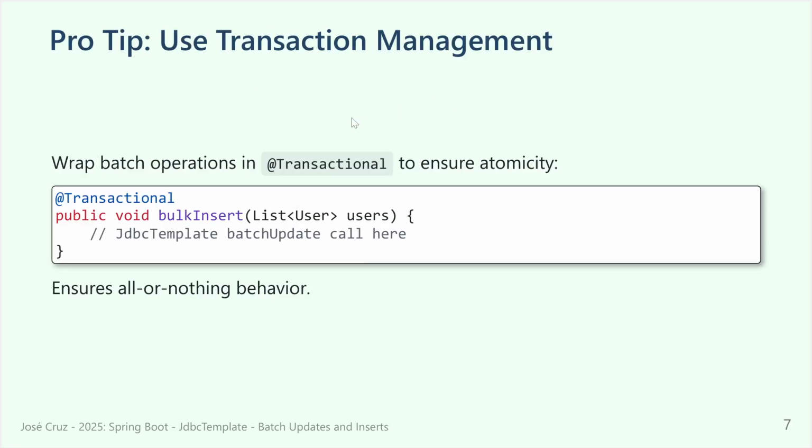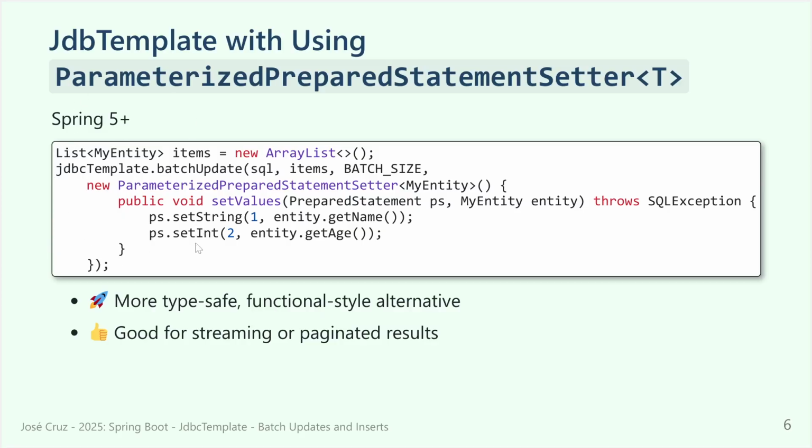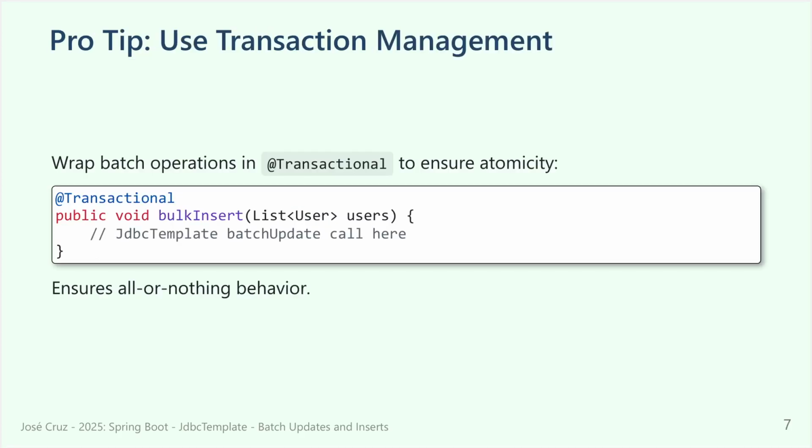All of this can be executed under transaction management, something that I will address in future videos about transactions. The idea of the transaction is that if you put a transaction on this method, even if you have 10 batches and all of them go to the database, no row will be committed. Meaning they will go to the database, but will not be committed on the database. It's the concept of the transaction. This works because behind the scenes, JdbcTemplate participates in every transaction that is defined in this way or a different way, but I will talk about this quite soon.